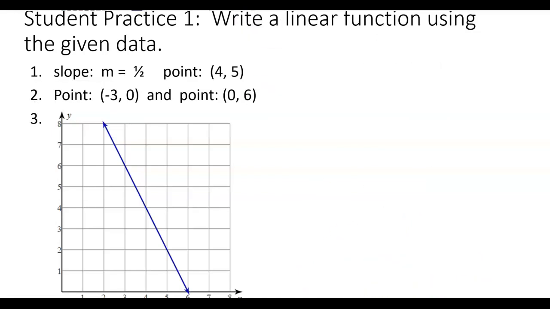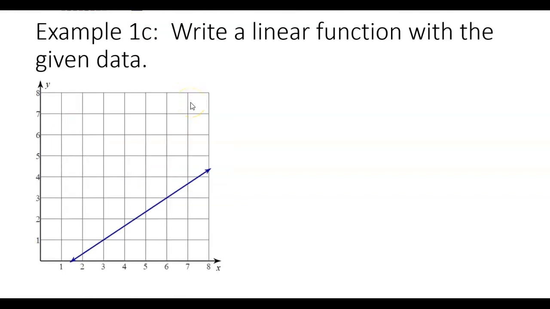All right, one other type of question I want you guys to be able to handle is, how do you find the equation if they give you a graph instead? In this case, I'm giving you a graph. Basically, we need to start by finding our slope. When you have a graph, you can find the slope in 2 different ways. One way is by picking 2 points and knowing the coordinates of those points, (3, 1) and (6, 3), and then labeling those as x1, y1 and x2, y2.